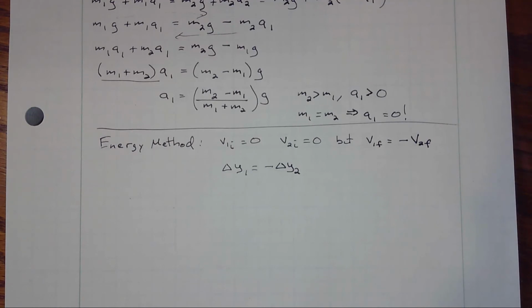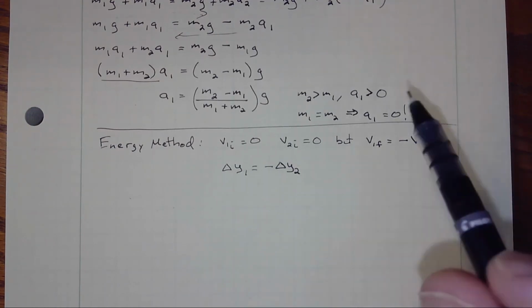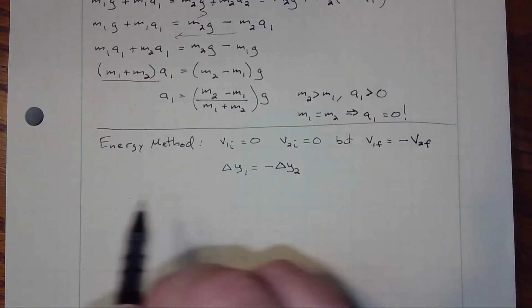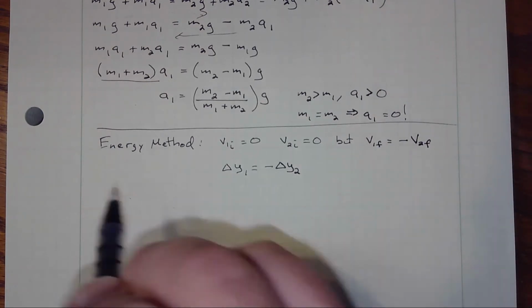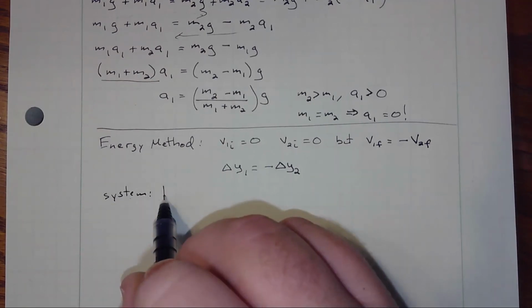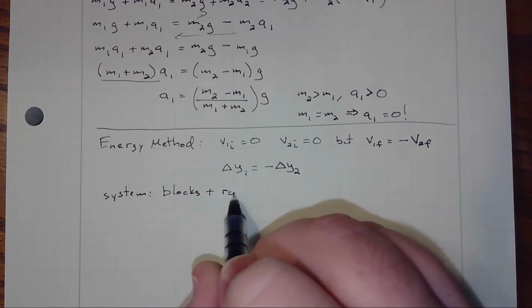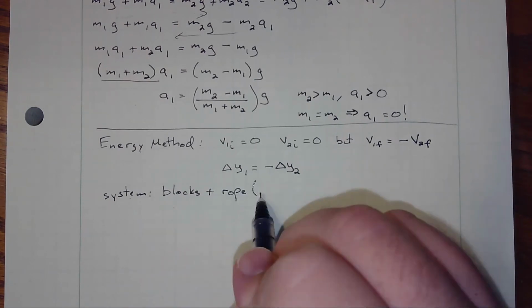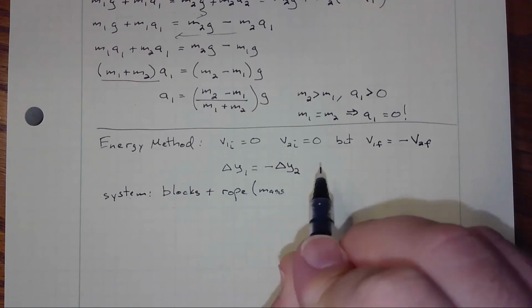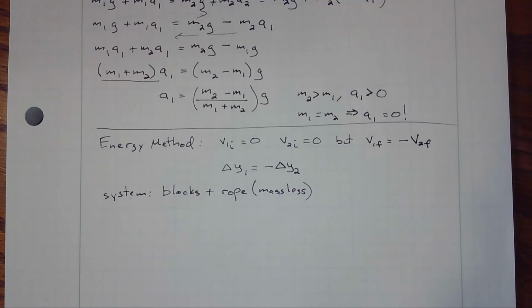We already said we're going to ignore friction and drag, so we have no non-conservative forces, but we also had this rope here. However, if I look at the system as consisting of both blocks plus the rope, and in addition to having a massless pulley, we sort of sneaked through above the fact that we're also going to have a massless rope. We didn't consider the forces acting on the rope to accelerate the rope.